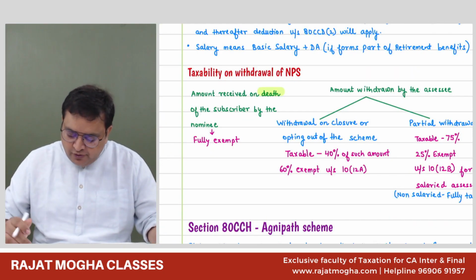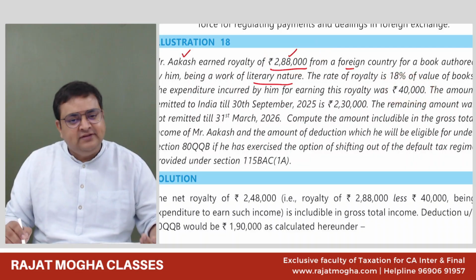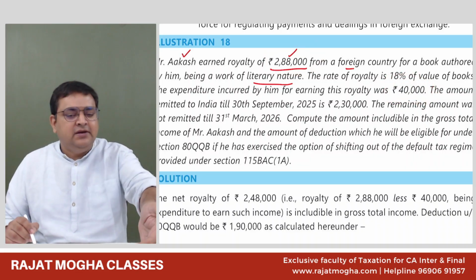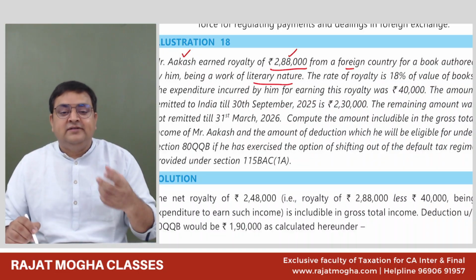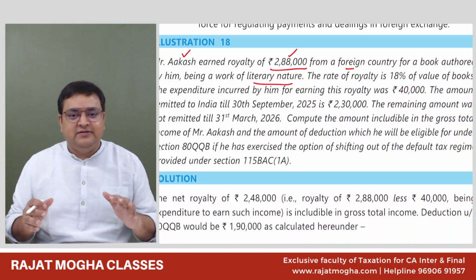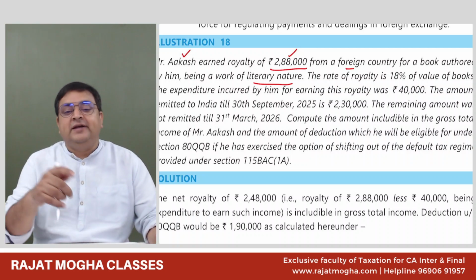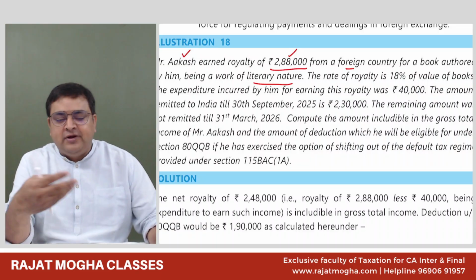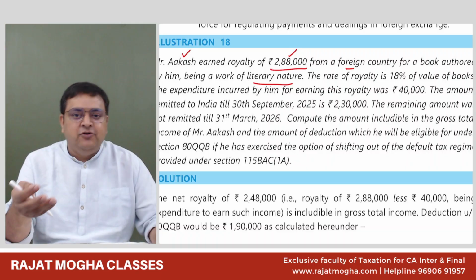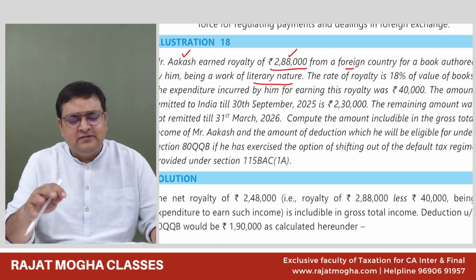So this guy is earning a royalty of 2,88,000 and there is an expense of 40,000 also. These expenses are allowed whether you are doing PGBP or IFOS. If you are doing IFOS, expenses are allowed under section 57. Even if you don't remember the section number, that's okay, but you understand that in IFOS, expenses are allowed. But expenses are not allowed from casual income. If there is any casual income, do you remember? You won a lottery and you purchased a lottery ticket. The lottery ticket expenses are not allowed. But other expenses are allowed.